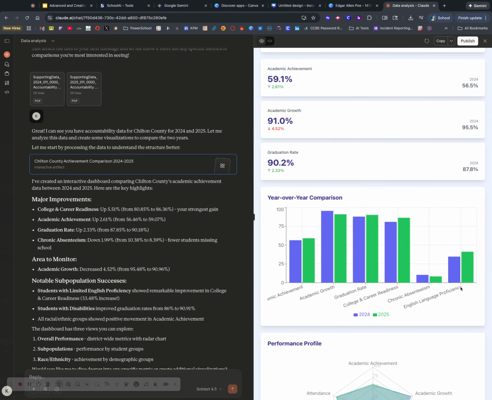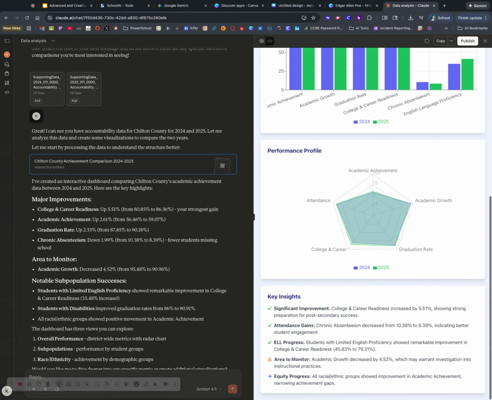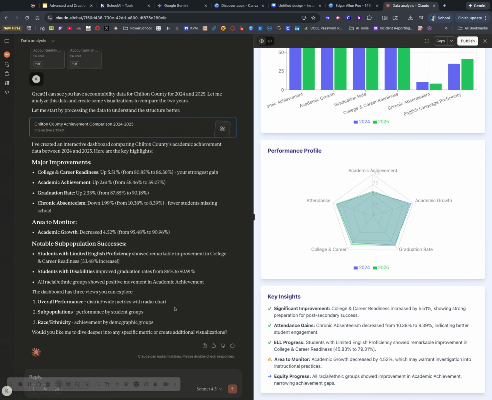I can see which areas had our gains. It shows me if it was red, green with our up arrows. And then it gives me some good insights about things to monitor, and our green checks, which would be our overall improvements. So what I love about this, even though I can go to look at the report card scores, all of this we could do by hand 100%, but we could also just upload these files and it be able to easily give us some pinpoint areas.